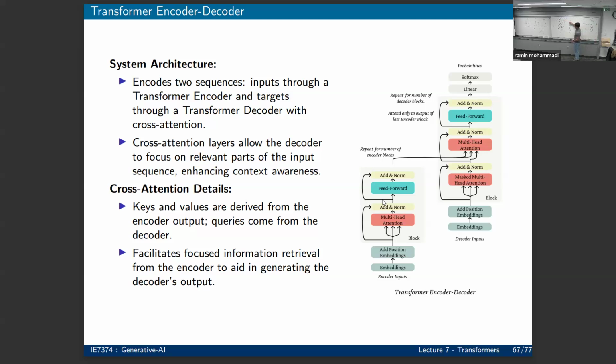This then goes to another layer: add and normalization, feed forward, softmax, and produces a word. The word that was produced comes back as an input here, to masked self-attention. This time it has two things to attend to, itself and the previous one. It goes through the same thing and gets this Q. This Q attends to every word from the encoder again, and continues to produce the next one.